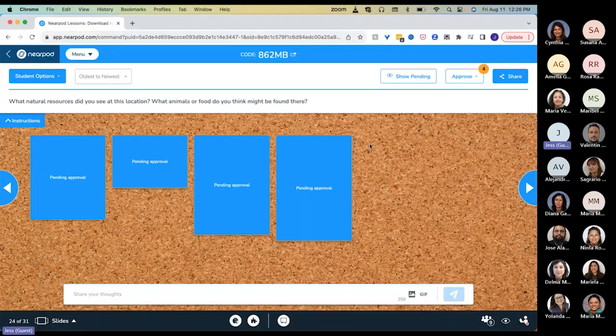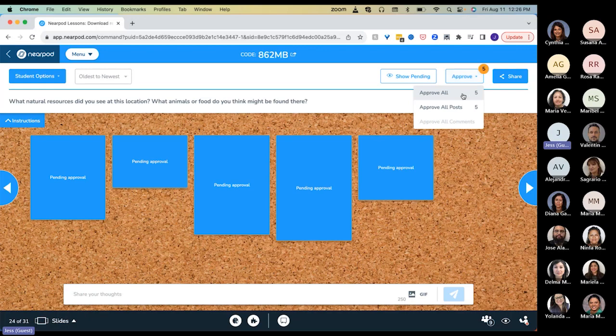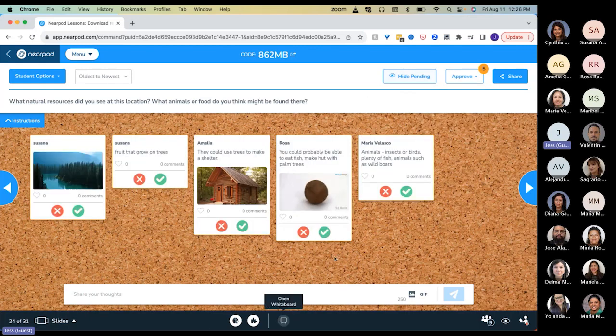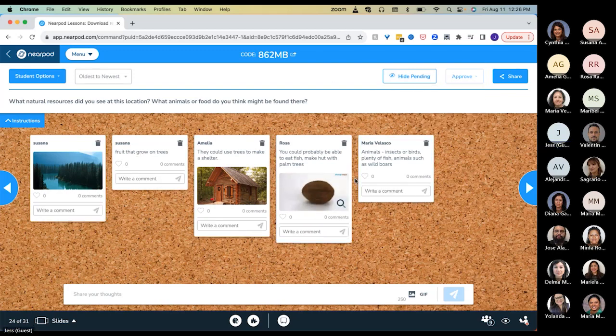All right, now this time notice that I have to approve your comments before they go live for everybody to see. I wanted to adjust that setting for this particular collaborate board so that you can see that you can do that on these different Nearpod activities. So you can always tweak and adjust these settings depending on what is going to work best for your students. So I can go ahead and I can view all of these to either approve or delete them, or I could just approve them all at once.